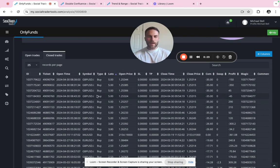Now, usually I cap my lot sizes at something sensible on all my master accounts. Usually one lots. I don't want to see big lot sizes open, especially if trades open in a sequence and they're stacking up and there's a big move. I don't want to be overexposed. But you can see here, I actually can't remember re-optimizing this. I can't remember putting this into the portfolio, but clearly I did. 5 lots. Maybe I saw really good data on it and decided to take the risk.